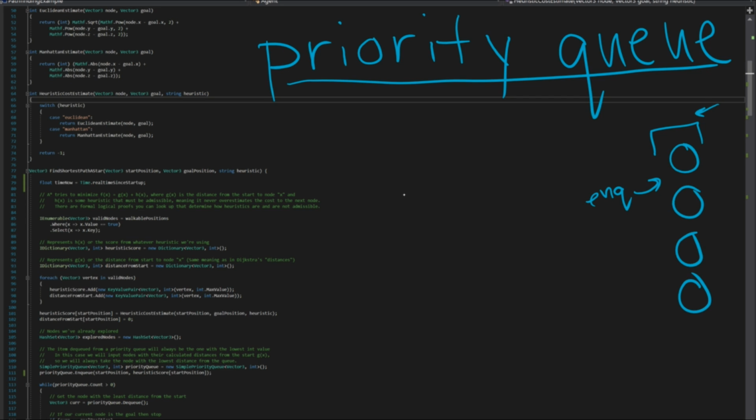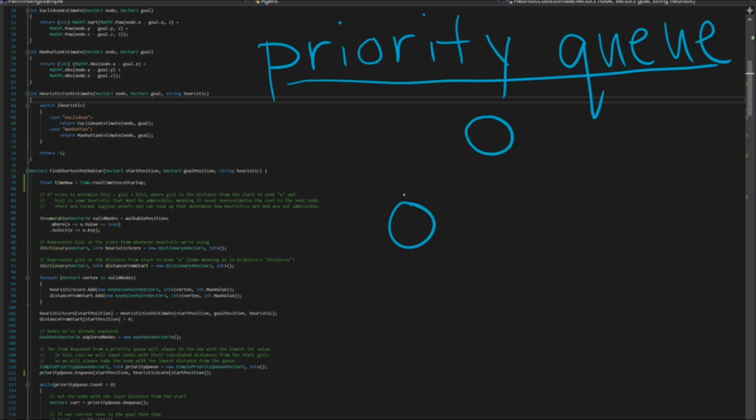And if we dequeue something, if we want to take something off and look at it, the first one that we put in the line is going to be the first one that comes out. So it's just like waiting in line for a movie, you know, assuming everyone's polite. Whereas a priority queue is not as straightforward as that. So let's just draw out an example.